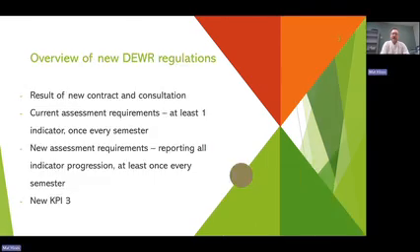So in late 2025, the Department of Employment and Workplace Relations, or DEWR, who oversee and fund CSC, introduced a new progression reporting process for CSC. These changes came about following the commencement of the new contract and after consultation with providers. Under the new requirements, we will still be reporting at the end of each term, so the EAL or CJIR assessments can be used to claim outcomes, but we will now be required to report on all indicators in which the student has progressed. And all of this is tied into the new KPI 3 progression, which will be measured upon a student exiting CSC.